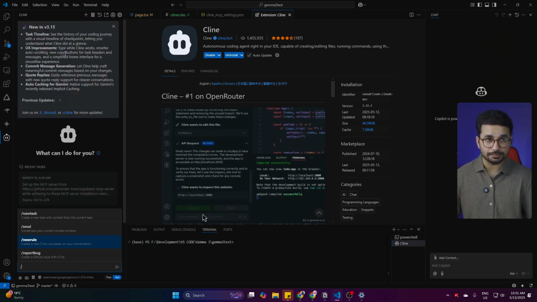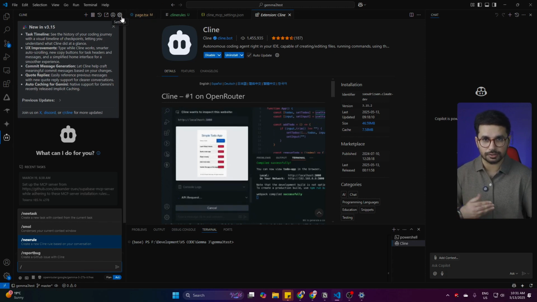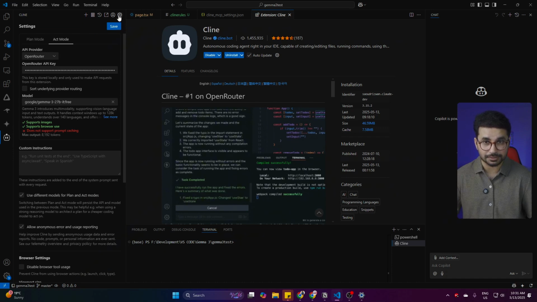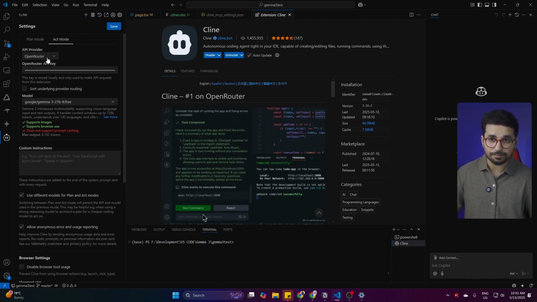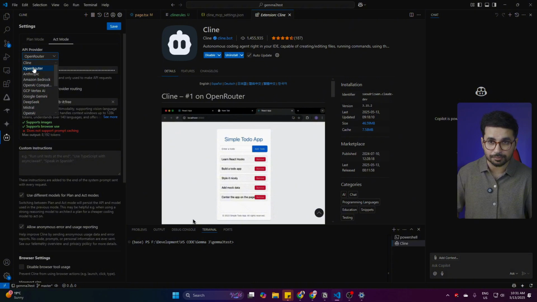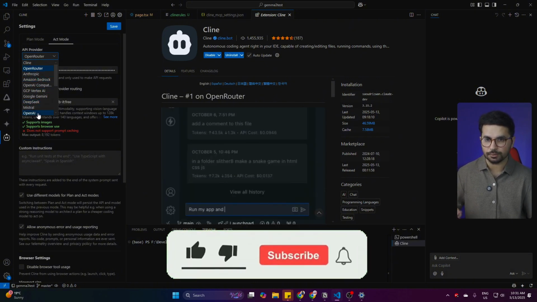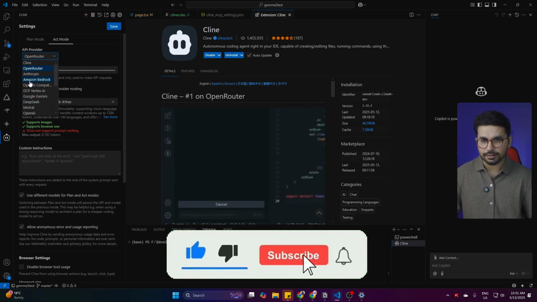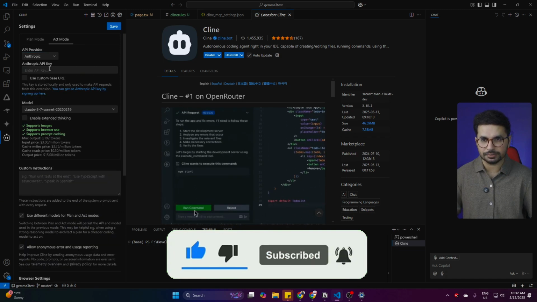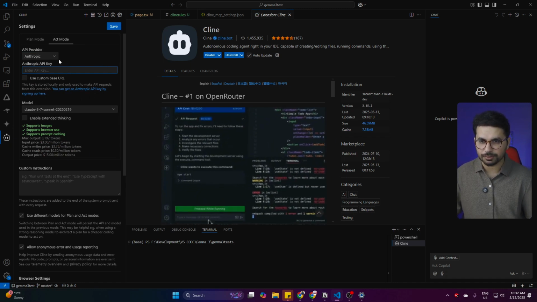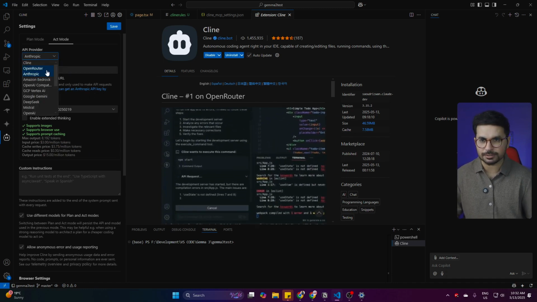If you're using Cline for the first time and you're confused about how to start integrating any of the large language models into Cline, the easiest way is to click on this settings button here. After that, you can choose any of the API providers. You can choose DeepSeek or OpenAI or even Claude. For Claude, you can provide an API key and use Claude 3.7 or 3.5, or my favorite one is OpenRouter.